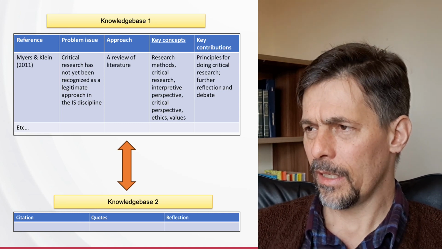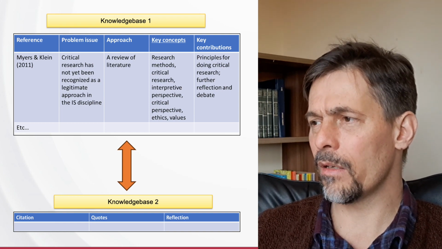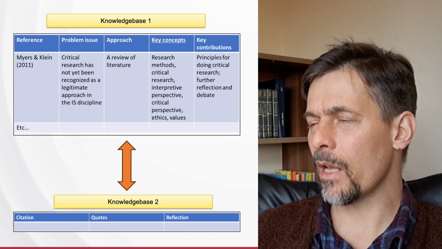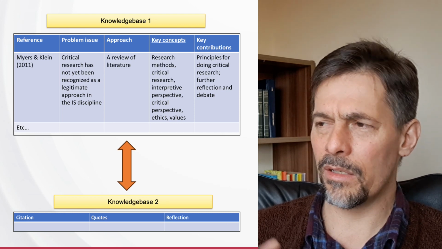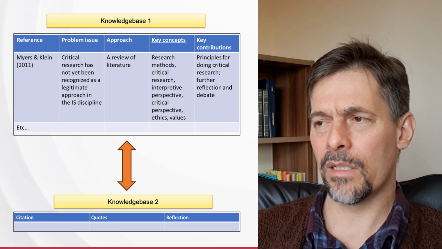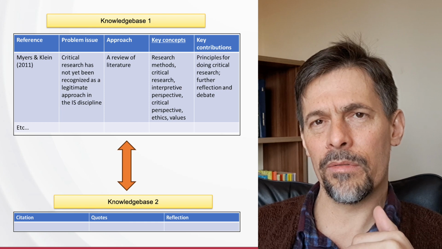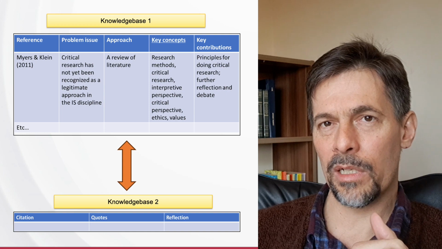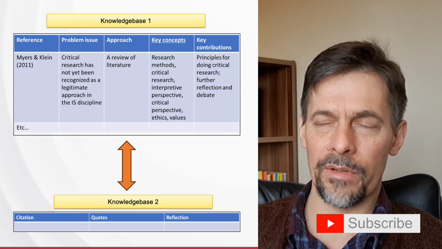The first one basically summarizes your literature. Now you'll note that the columns kind of align with the keywords. Now this is really flexible. What I don't have there is a column related to theory, but it could be that you say, well, I need to put a column in related to theory. And the whole idea is, as you read your literature, let's say the 50 papers, you summarize the literature in those columns. So the first column would be problem-related issues for all your literature, and you will then have like 30 or 50 rows.